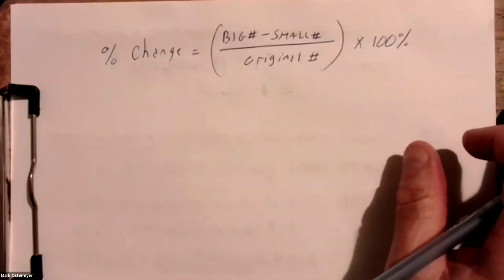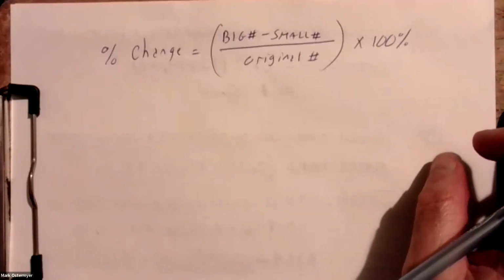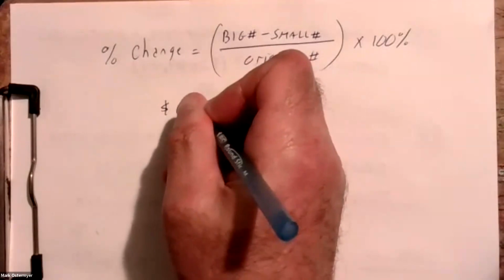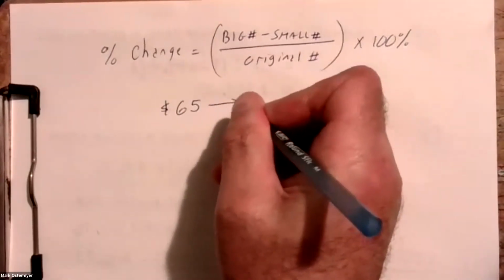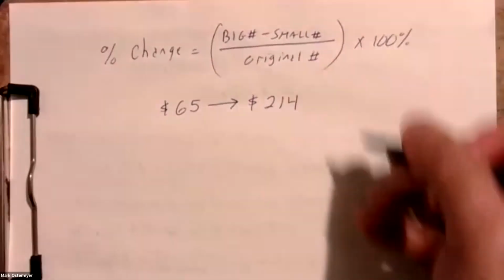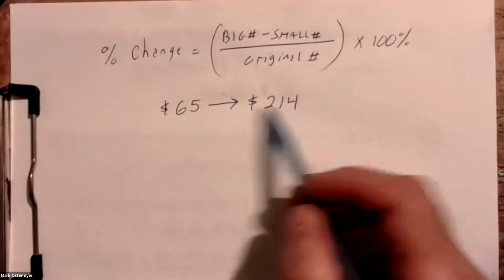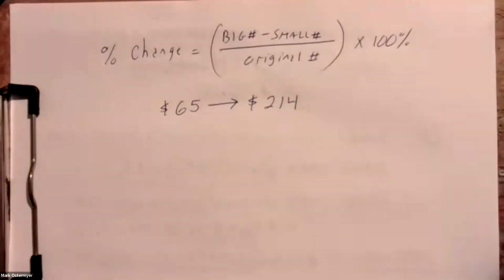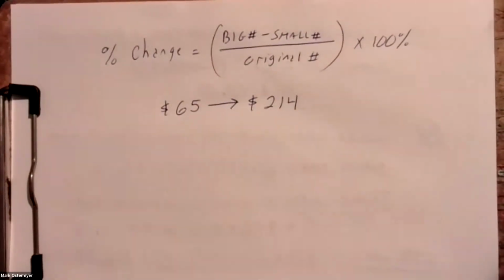All righty. Back in the 1980s, I can remember buying a brand new car battery for $65. That same battery today retails for $214. I want you to compute the percent increase in the cost of that battery over that time period. Go ahead and do that. This will be part of classwork too. Just throw this in there. What's the percent increase?